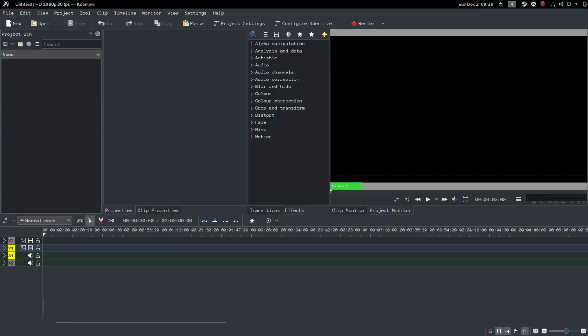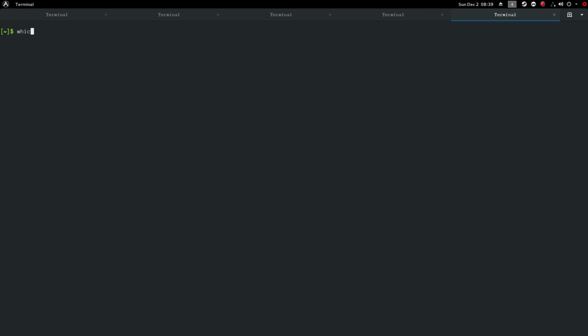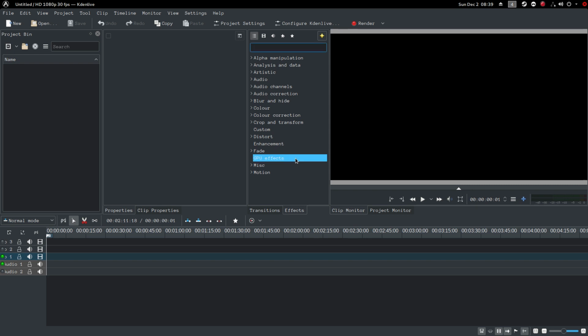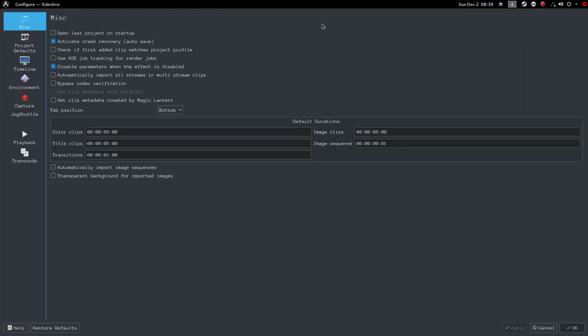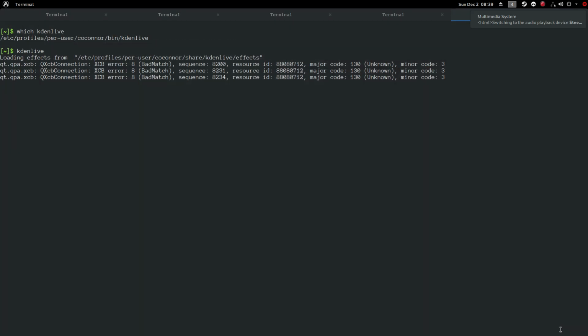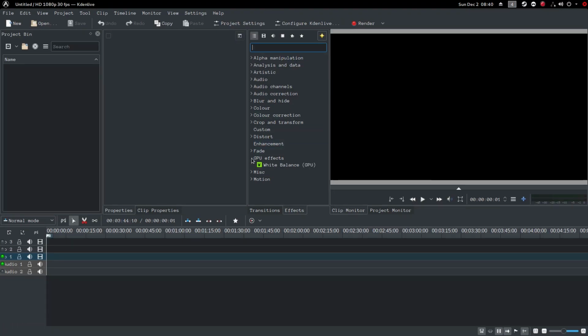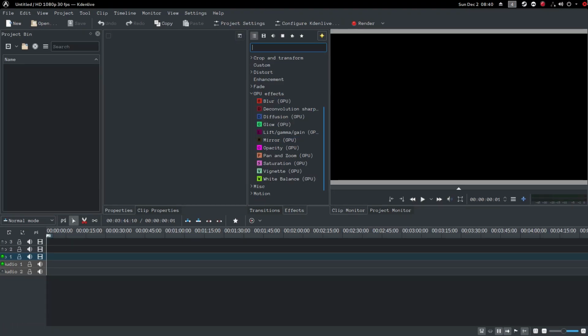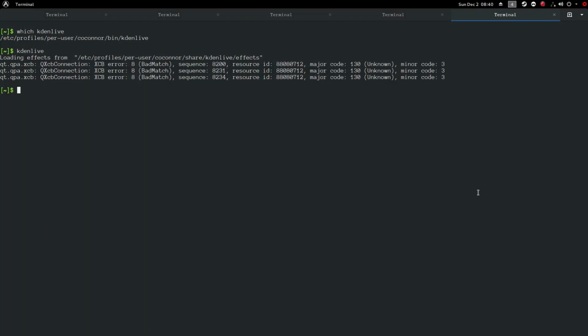Close kdenlive, and just run the one in my distribution, which is what I was running. GPU effects. I'm so confused by this.